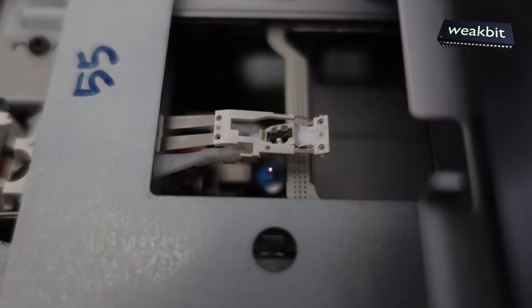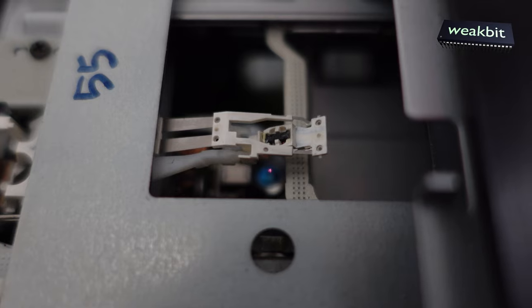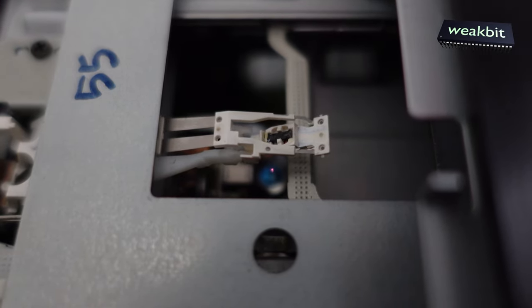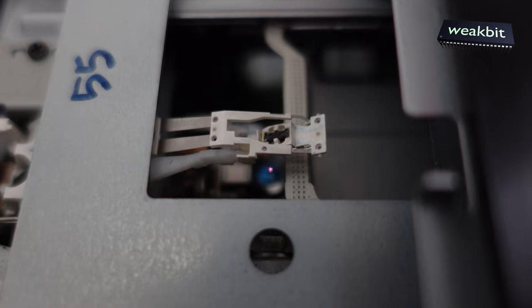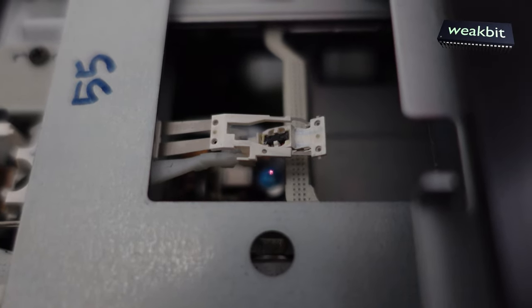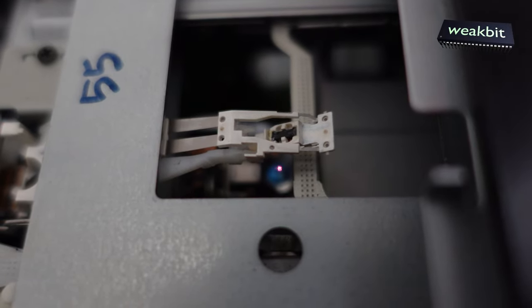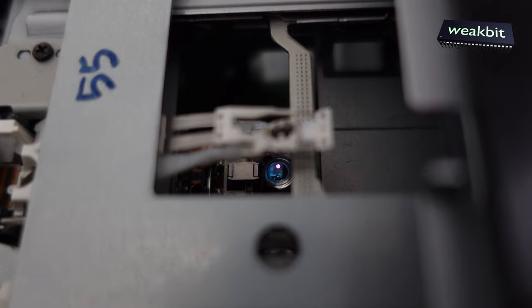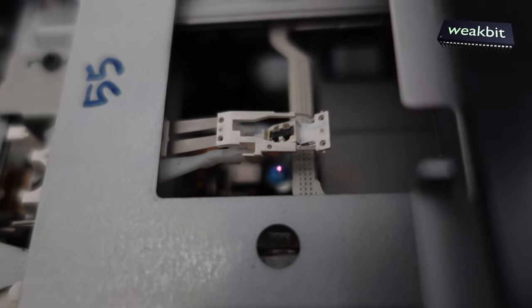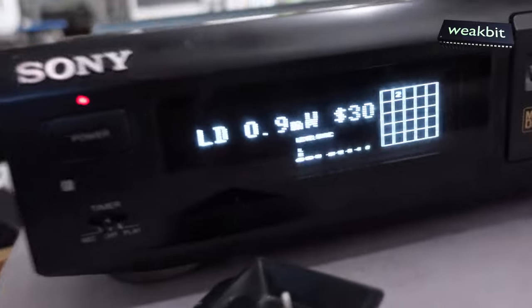And I will decrease it, so it's now on 6 hex, and now it's weak, very weak. It's now on 1 hex, so 2 hex, 3, 4, 5, 6, 7, 8, 9, A, B, C, D, E, F, 10, 17, 1F, you see, it increases. Now it's on 27. 2F, 30. We are now on 30.